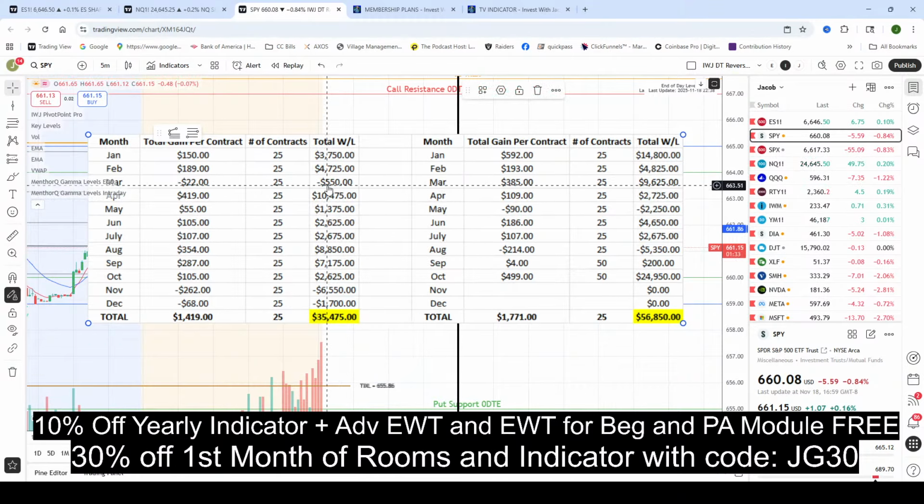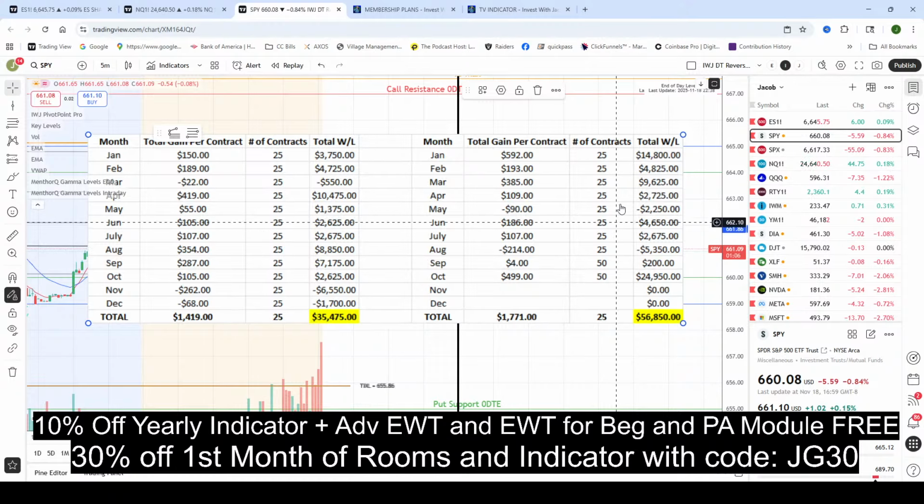Okay, you can see that in March of last year, we had a losing month. In December and November of last year, we did very bad. It was not great, I'll tell you that. In August of this year, we had a losing month, and in May of this year, we had a losing month. However, if you look at the bottom line, so last year, this was based on a 100K account trading 25 contracts. You can see that right here, 35,000 on a 100K account. So that's a 35.5% return on your investment.